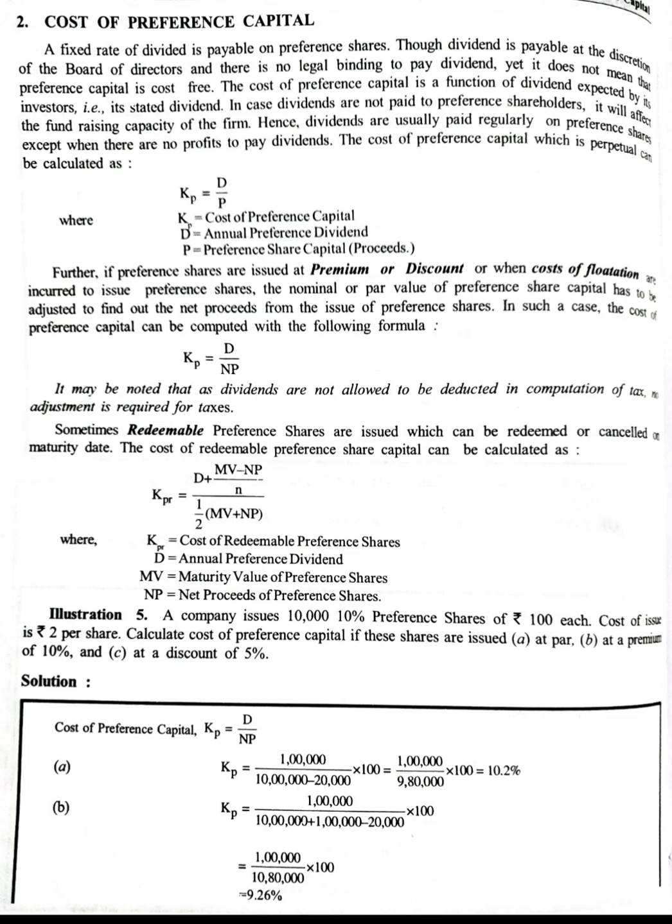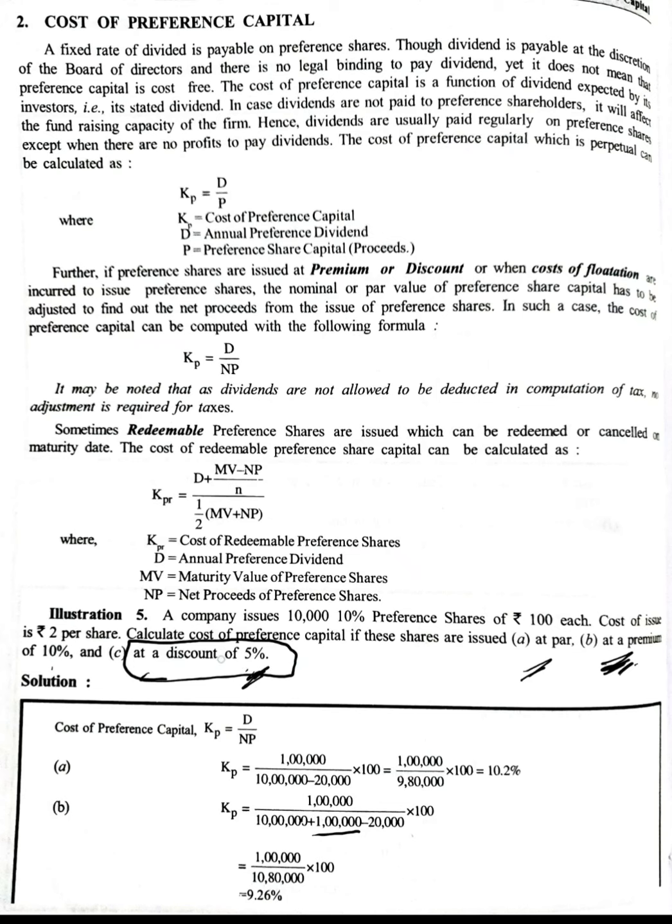Now your homework is, since I have given you at par and premium, you have to do the same sum that I have done here, but in place of premium you have to use discount of 5%. Remember, discount is 5%. So in place of adding this amount, you have to calculate the discount amount and reduce it.